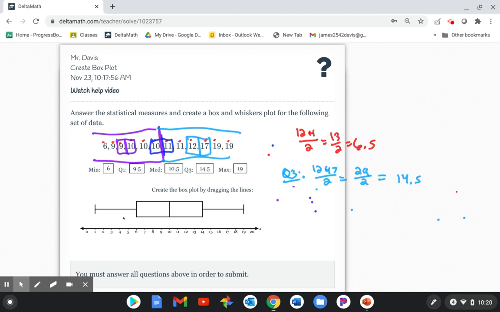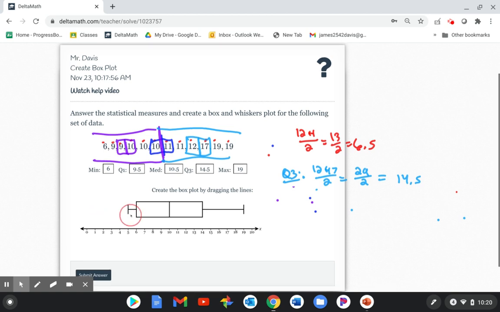The next thing we need to do is drag this to make it fit these values. So just start with the min. That's going to represent here. We're going to drag that to 6. And actually, we're going to have to move this over a little bit to get there. So we're going to drag this to 6. Quartile 1 at 9.5. So we want it right between 9 and 10. You can see there, quartile 1 is going to be this value. The median's at 10.5. So it just needs to move up a little bit, right between 10 and 11. Quartile 3 is at 14.5, so right between 14 and 15. And the max at 19, it looks like it is good.